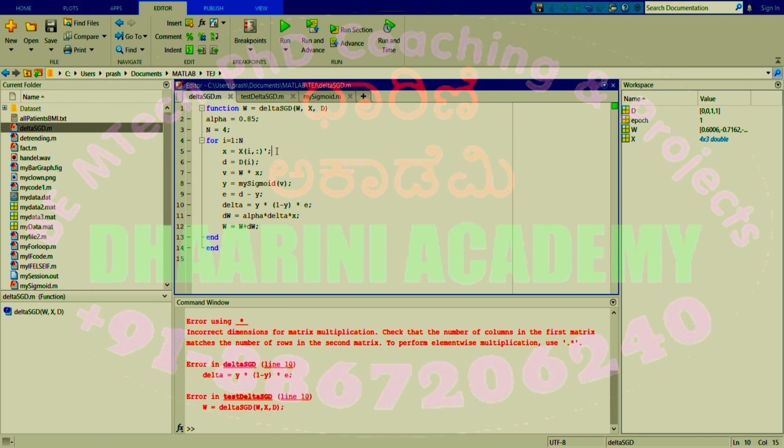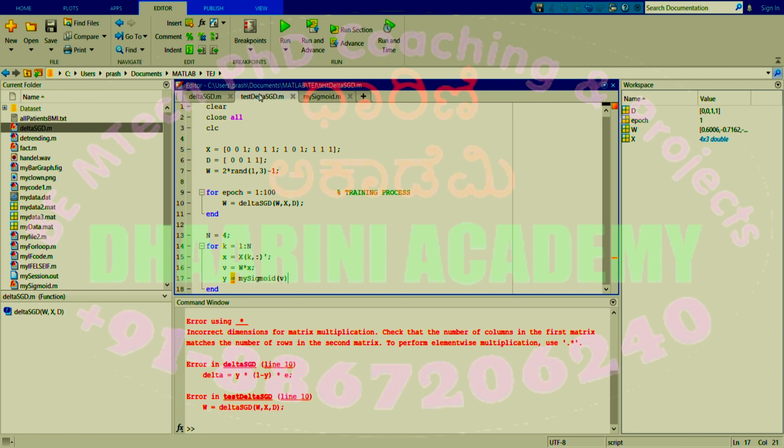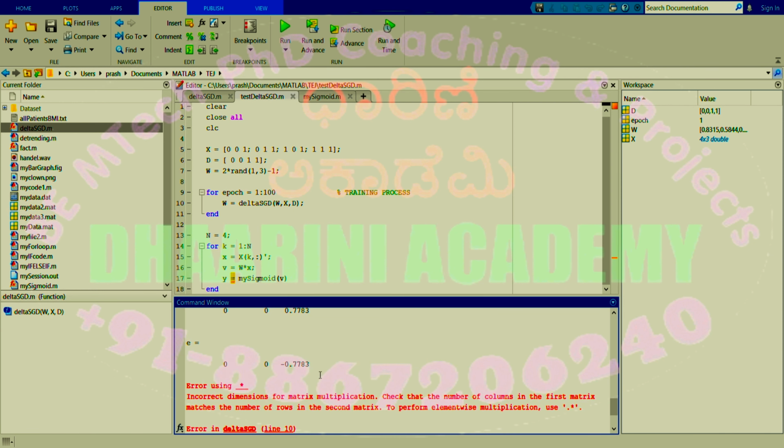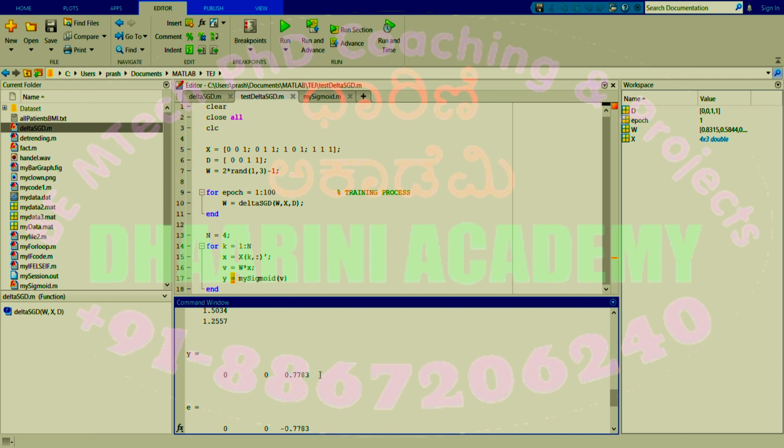Okay, let's trace this. What's going to happen here? Let me remove the semicolon so that we can trace out. I think there is an error in this because of mismatch in the size of the arrays, right? So let's write this. So let me come back. Now you check. So see, y has 3 values. So x has 3 values.